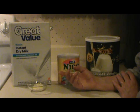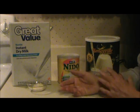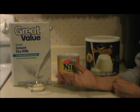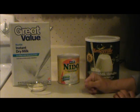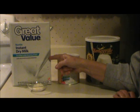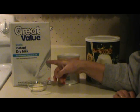So the only other option would be to go to an LDS cannery, which I don't have here either. I know people are going to suggest that I do that, but the nearest one is 300 miles away. It would cost me like probably $100 worth of gas to get there and back. So the cannery is just out of the question for me. And this non-fat, the instant type, is what you will generally see sold on the emergency type of websites.